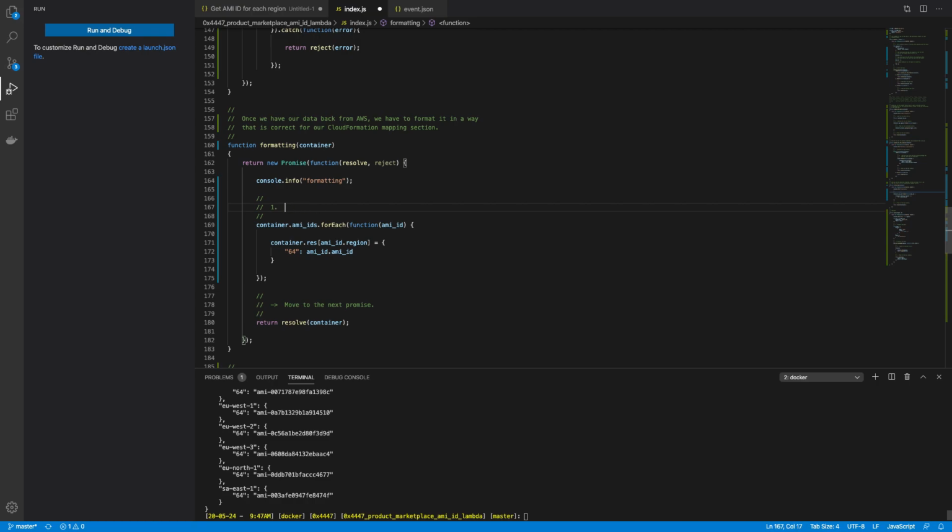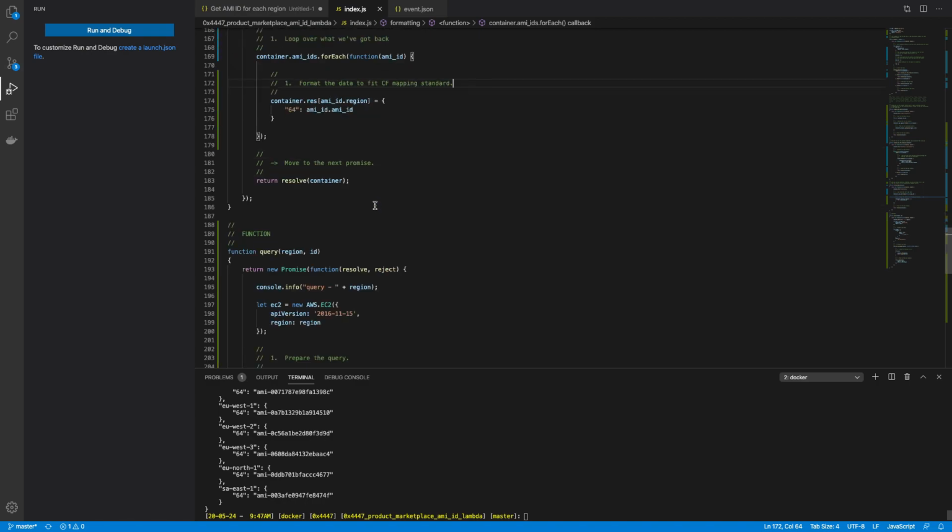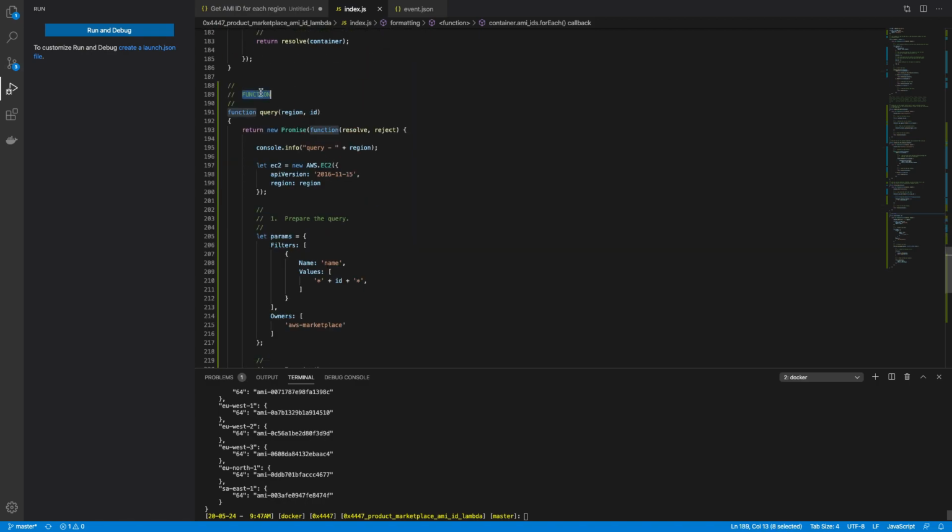Loop over what we've got back, format the data according to, I don't know, format the data to fit the CF mapping standard. There you go. Haha. If you don't know how to type, just make it write in a different way.